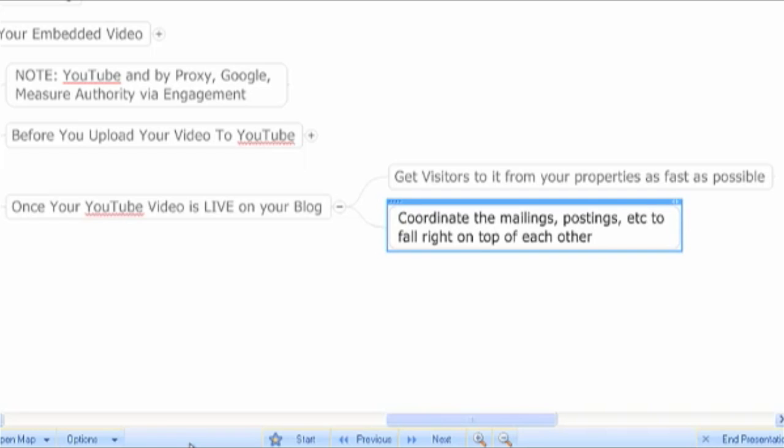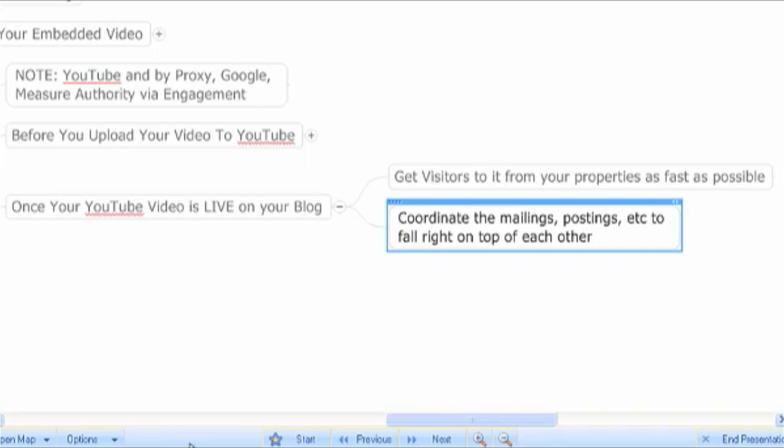Now, you can, and I've done this tons of times. If I want to rank on the first page in a few hours for a search phrase that's mildly competitive, not hyper competitive, but mildly competitive, I'll just write a blog post with the right title tag, the title tag that I want to rank for, get my video, whatever it is I want to rank for, put it on YouTube, drop it into my blog post, and then I'll email everybody and say, hey, go check this out. And literally within hours, I am on the first page of Google for that.